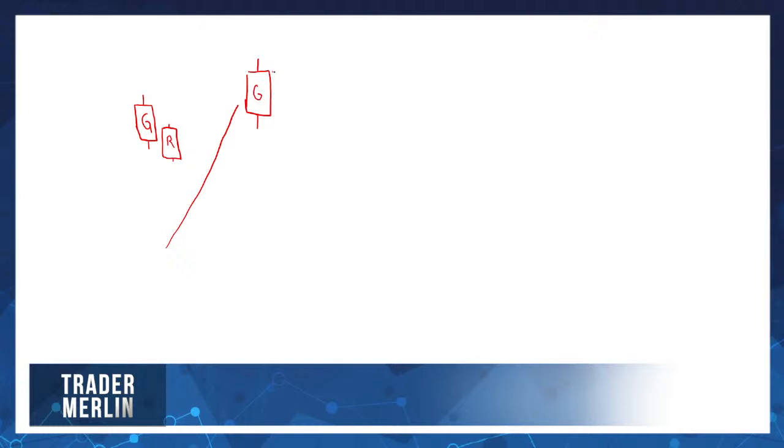To be a true harami, it has to fit within the body of the previous day. Whatever, it needs to fit inside of that range, tails and all. So you could have a small little body like this, a long topping tail. Great, that's a harami. But because this one over here on the left is below it already, it's not a harami formation on a daily. It has to close inside there some way inside the body.